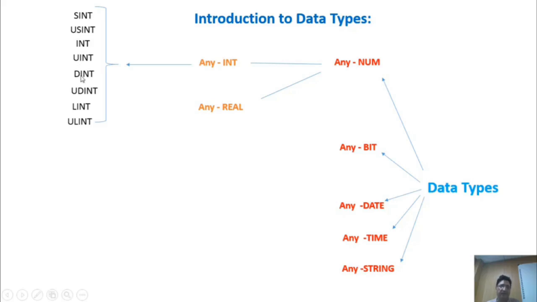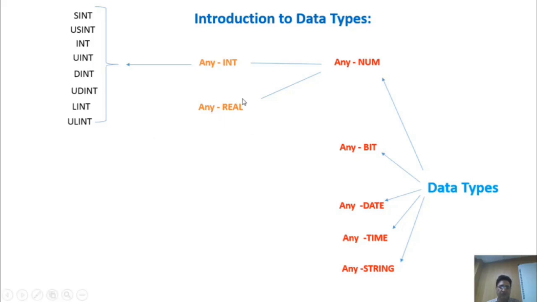So, what we mean by unsigned in some of these data types is that our data is without a sign. That means our data is positive. But data types that don't have unsigned, like short integer or integer, can include both negative and positive numbers. But when this U comes at the beginning, which stands for unsigned, it means without a sign, so our data is definitely positive. Alright, now we'll get to know each of these separately as we go on.